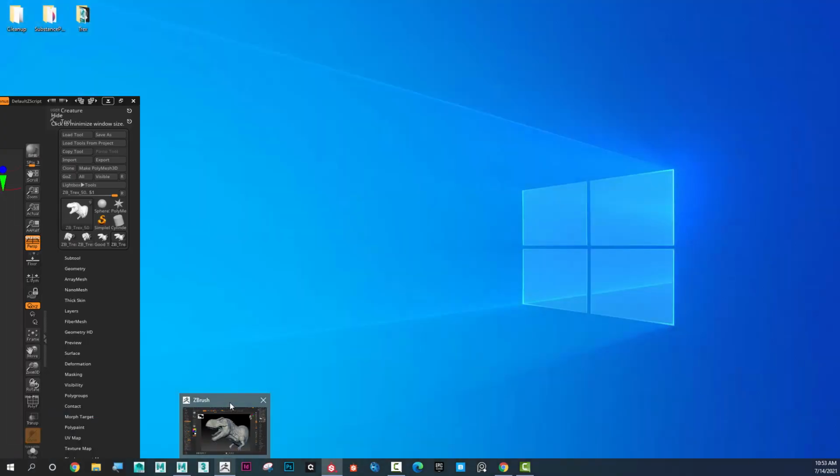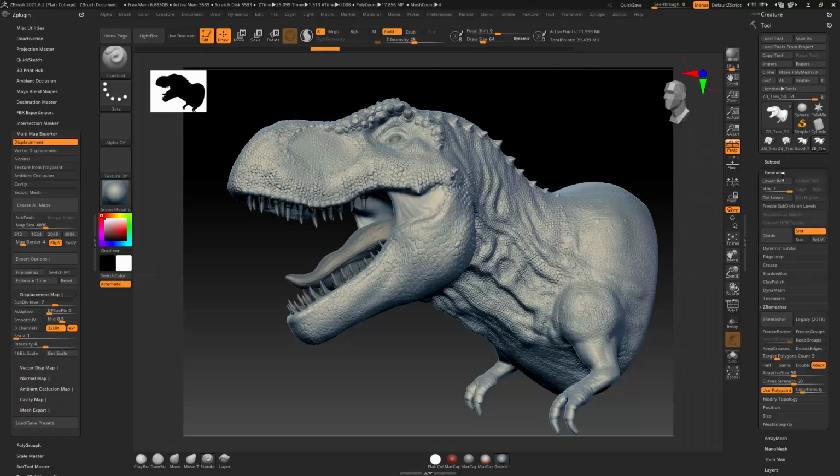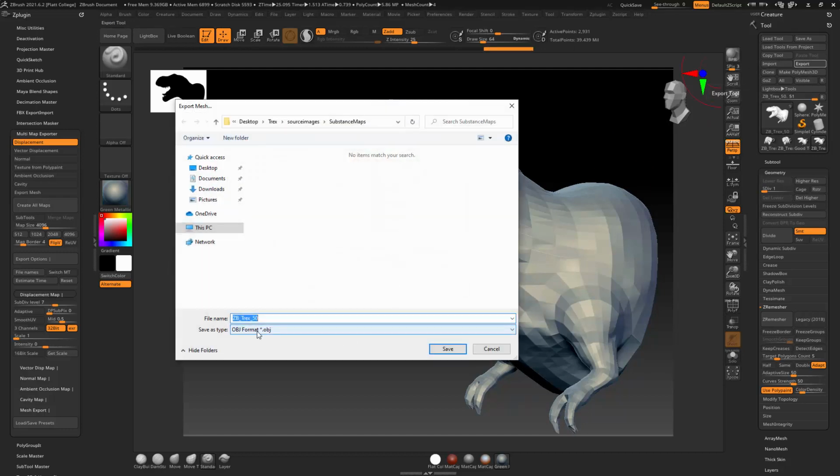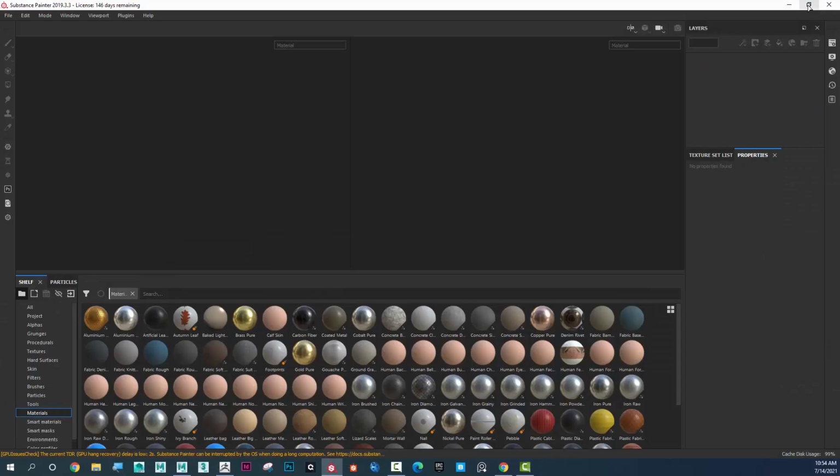with ZBrush. Actually, what I want to do here is I'm going to just go to geometry, and I'm going to export out the lowest level. And I'm just worried about this. I'm not worried about his teeth and tongue right now. So I'm going to go to export, and I'm going to make sure that that's set to OBJ. And I'm going to call this OBJ underscore T-Rex, and then I go L1 for level 1, just so I know that that's its lowest subdivision level. And I'll hit save. And I'm saving it in the Substance Maps, just kind of keeping them all together. Save. Now, if I come into Substance, I can go file, new.